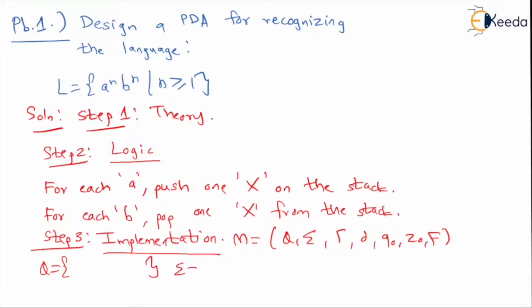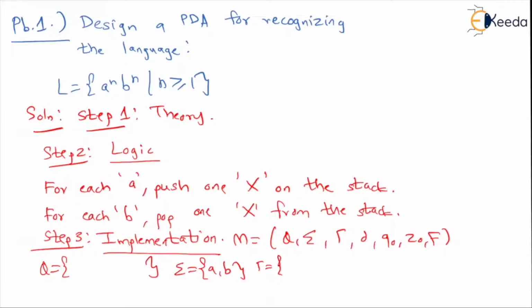Then moving on to the summation. Now summation is going to be my input alphabet. What is going to be the input alphabet to the machine? The language clearly says a raised to n, b raised to n, where n is greater than or equal to 1. Friends, n over here is an integer. The alphabet is going to be in multiples of n. So whatever is the power, that many a's and that many b's will be there. So if you consider this problem, the input alphabets are going to be only a's and b's. Therefore I say summation will be a comma b. Then the next is going to be gamma. My gamma is going to be my stack alphabet.